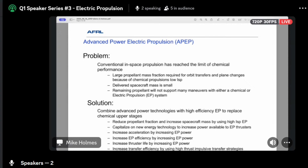And it actually started almost 30 years ago, working with a guy at AFRL back when it was the Air Force Rocket Lab called Dave Perkins. And Dave was looking at how do you better use EP if you use batteries. But all we had back then was NiCads, and NiCads really suck. It wasn't until the lithium ion came around that this sort of idea came about where we could do better propulsion by using batteries. It became practical, and by then Dave had retired, so I'm carrying on his ideas in this.